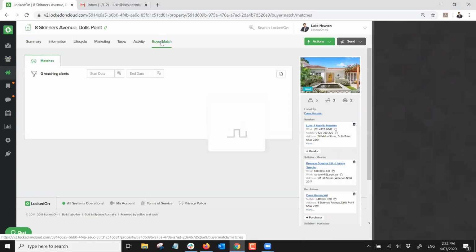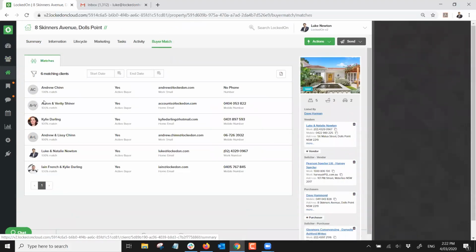Now, whenever you put a listing in, you're putting the price in and all the photos and marketing. And here we have a list of all the buyers that this property is in its price range and the specifics match what they're looking for. My buyer database is small, but imagine you have 600. Doesn't matter whether you have 600 or 60, these steps are still the same. We're going to communicate with these buyers.